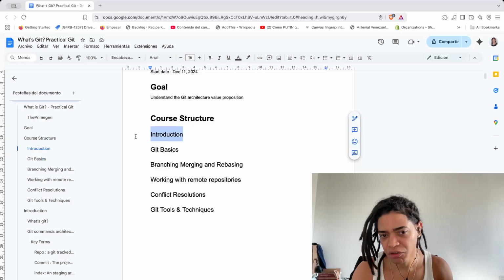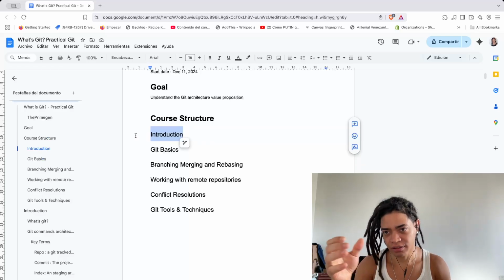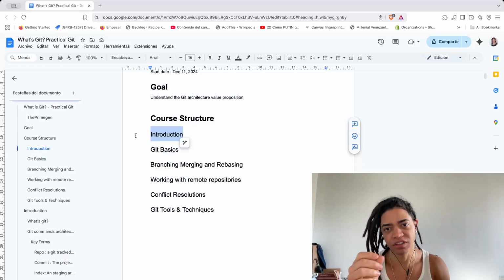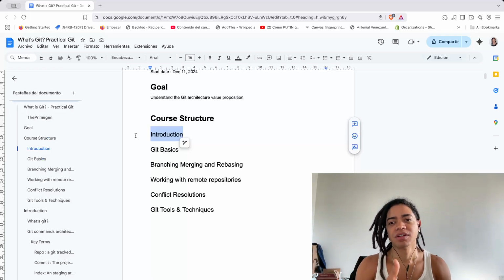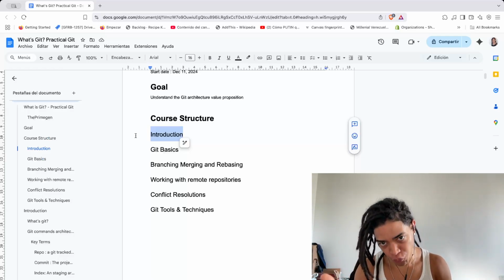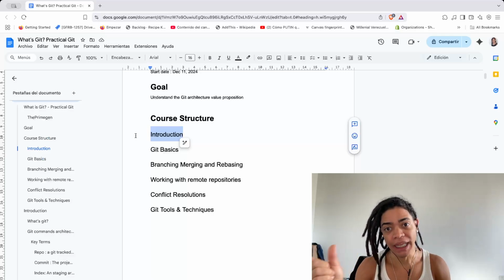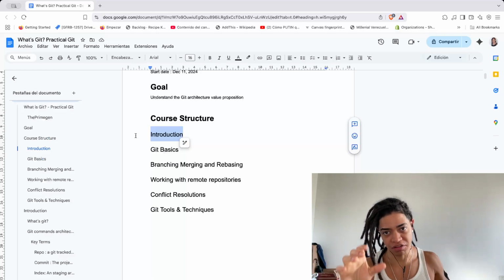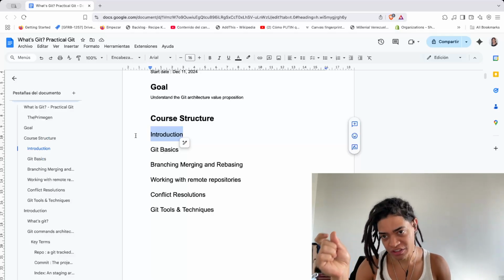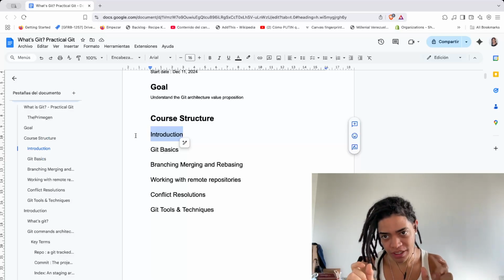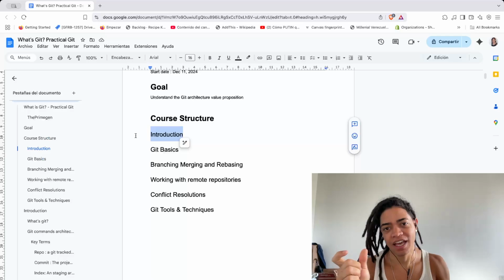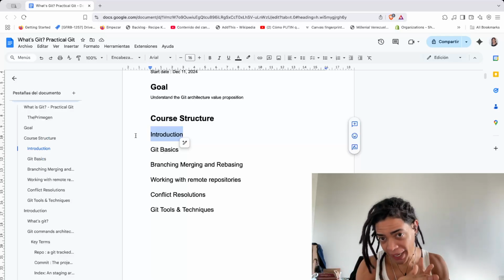The introduction to this is that Git is a distributed version control system, and it is an acyclic graph, which means the relationship between the data is from child to parent, where each one of those nodes is a commit that has information like the tree, the parent, the author, and the committer.